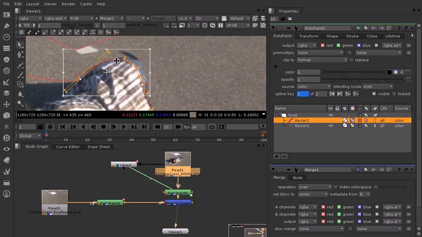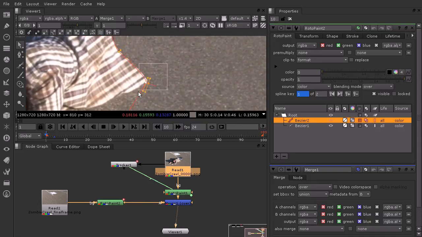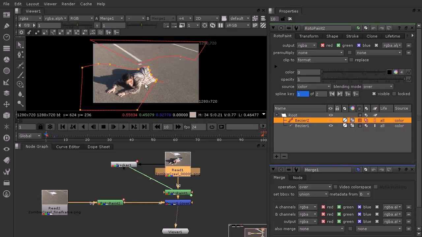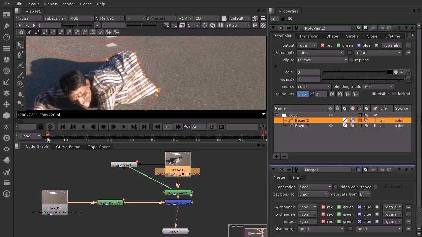Now, if you were going to shoot this yourself and you had access to maybe some kind of a green or a blue screen, you could use it to make something that you would wrap around your actor's legs, and then you would be able to just really quickly key out the legs that you are seeing, and you don't have to rotoscope it, which makes a huge difference in the amount of time it takes.